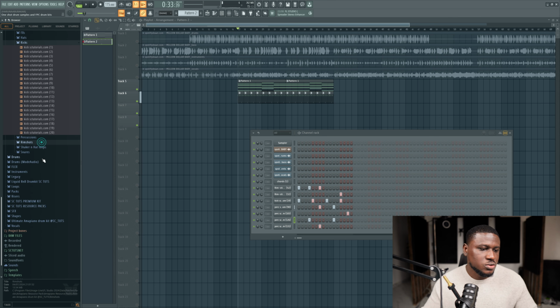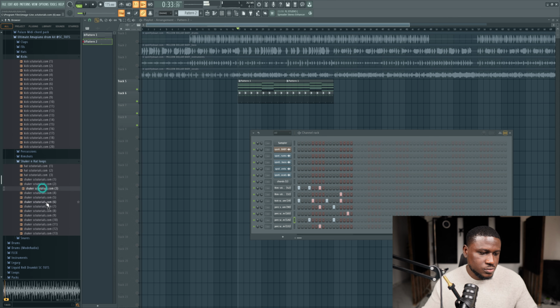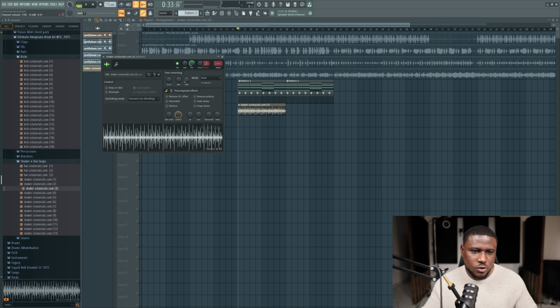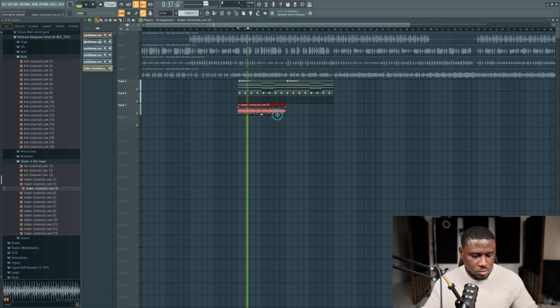Then I'm going to add a shaker loop. Then reduce the volume a little. I don't like my shaker loop going over 4 bars, so I'm just going to break this up so that it's easy for me to manipulate.